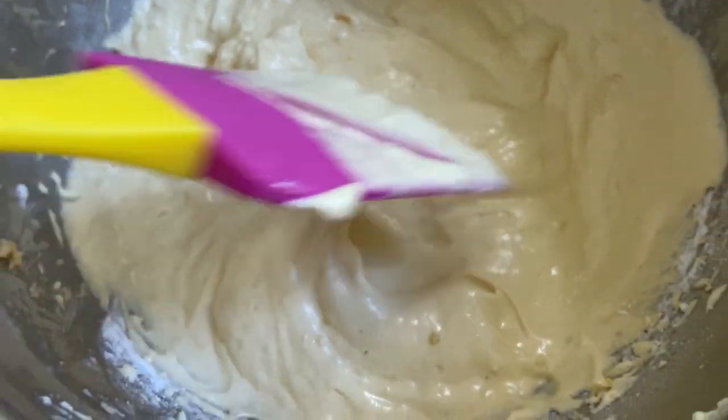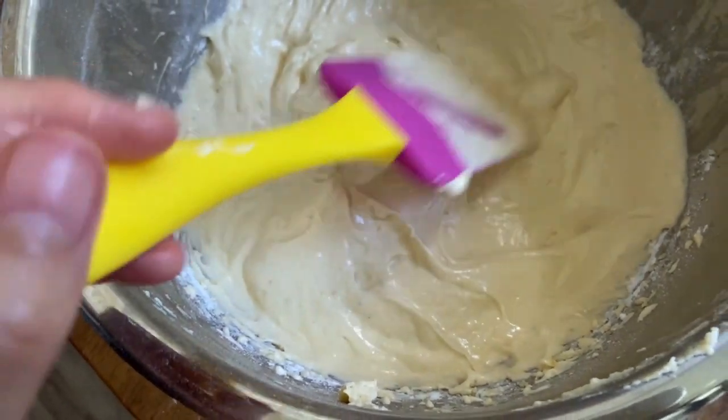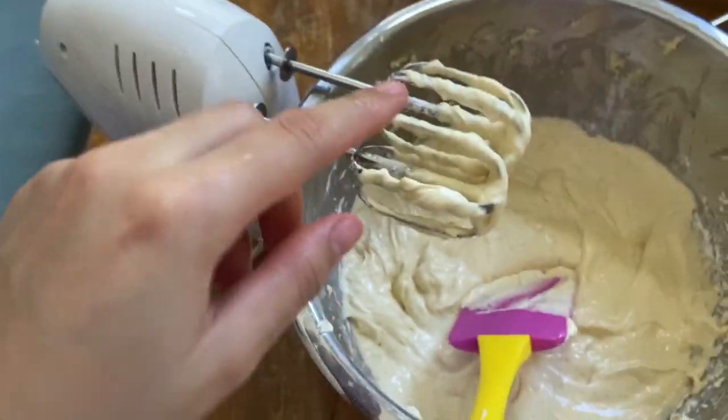Can you see how fluffy this batter is? It's like I'm doing a meringue. Okay, the last step I'm going to do is to add the poppy seeds. I feel like this is the most exciting part.